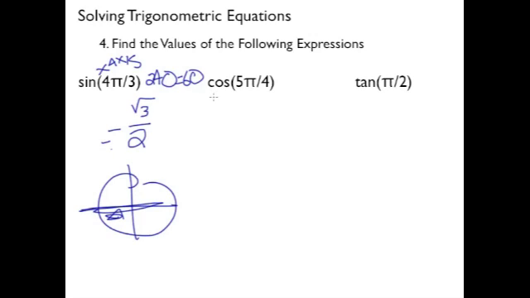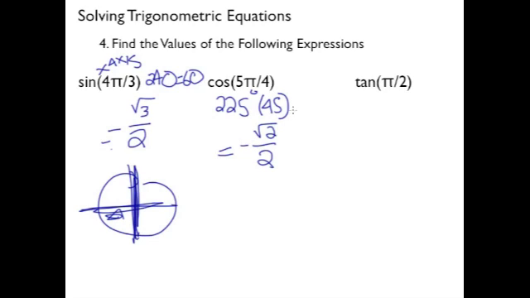So cosine 5 pi over 4 is equal to 225 degrees if you times it by 3 first and then by 15 to get the degrees. And this can be translated into 45 degrees in the third quadrant, which would equal negative square root 2 over 2 if you remember the 45, 45, 90 degree triangle. And like I said, to the left of the y-axis, so it's negative.